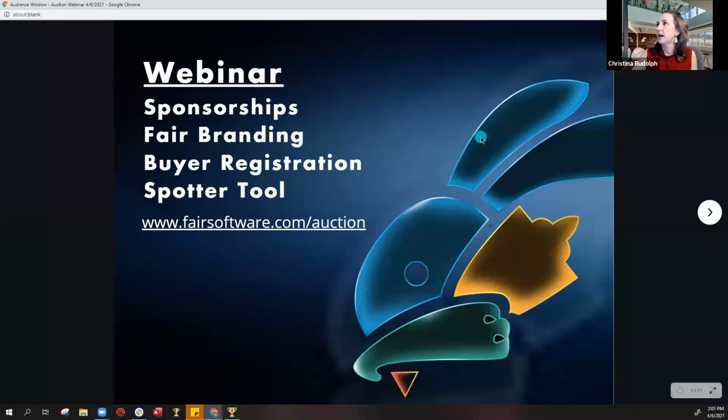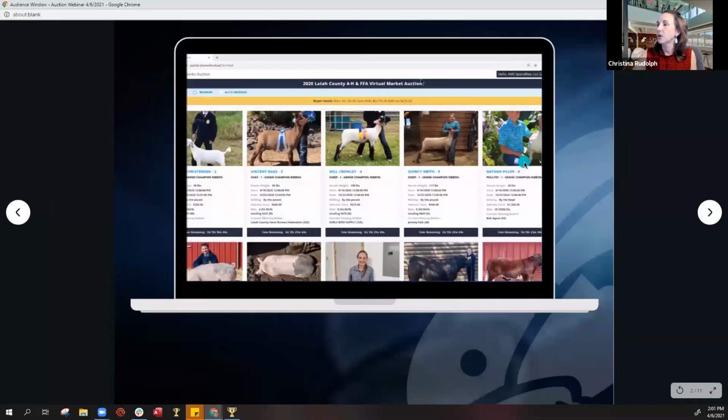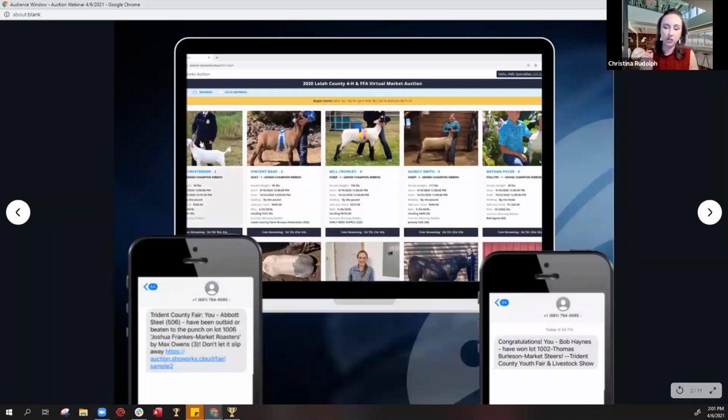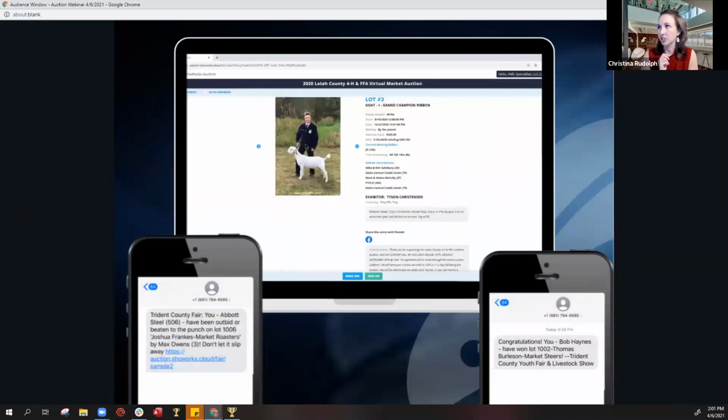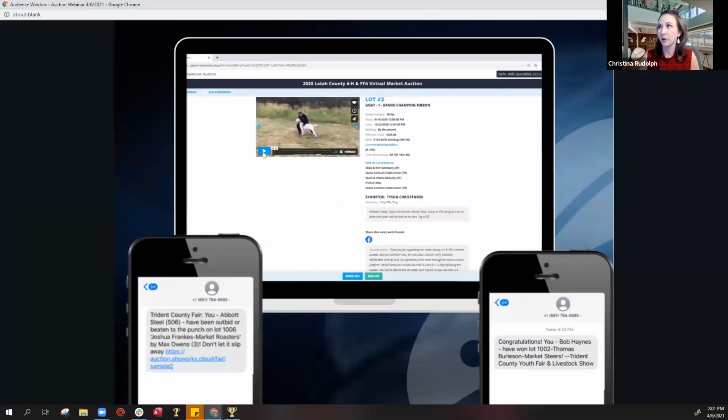All right, let's see. So most of you are familiar with our auction site, the fact that we have pictures available, and you can get text messages when you are outbid as a buyer. You can also get a congratulations text when you have won, so individuals know and they're notified that they have won.